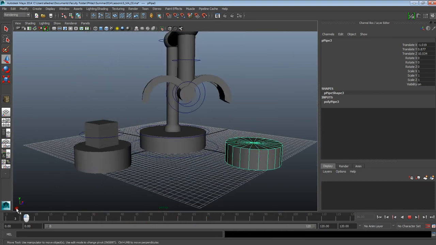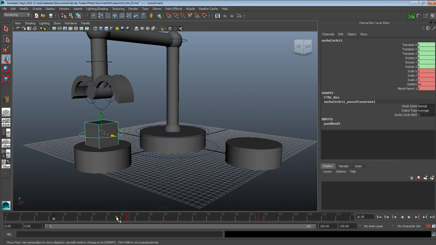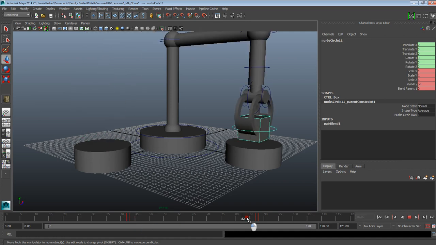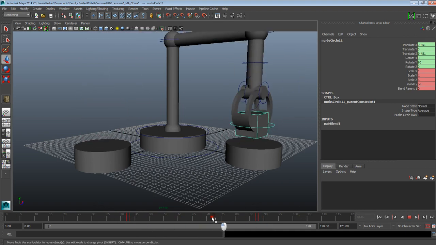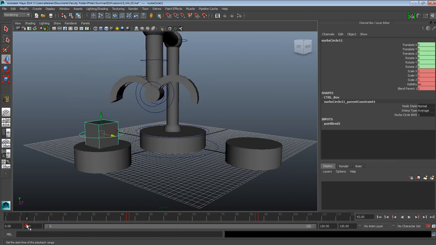Alright, so now what I'm about to do is not going to mess with the constraints at all. Okay, because this is animation that we're doing outside of the constraining, the blend parenting that we did in this section right here. So anything that we do before and after is not really going to affect what we did here, because we already set keyframes for it to be in that position and for the constraint to start at this point. So any animation that I'm going to create right now is basically going to be based on anything that happens before.